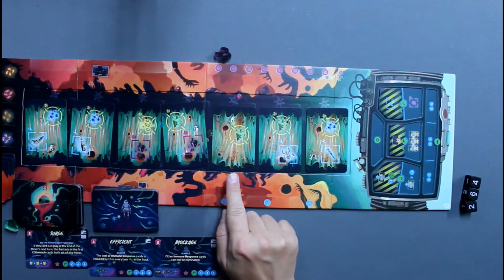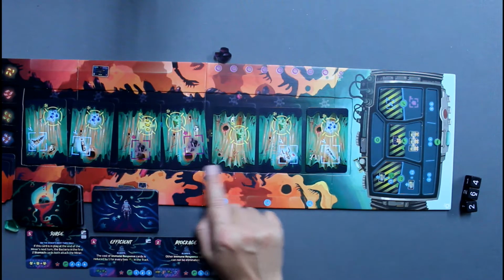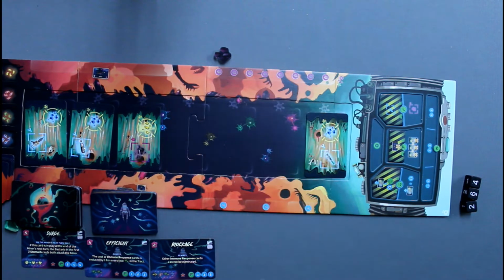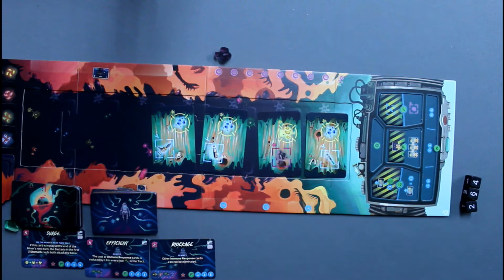Keep in mind you do not gain the benefits, crystal or tools, from eliminating these cards, and any crystals that you eliminate this way are gone from the game. Just like with before, after everything is done, once it's satisfied, everything moves down.